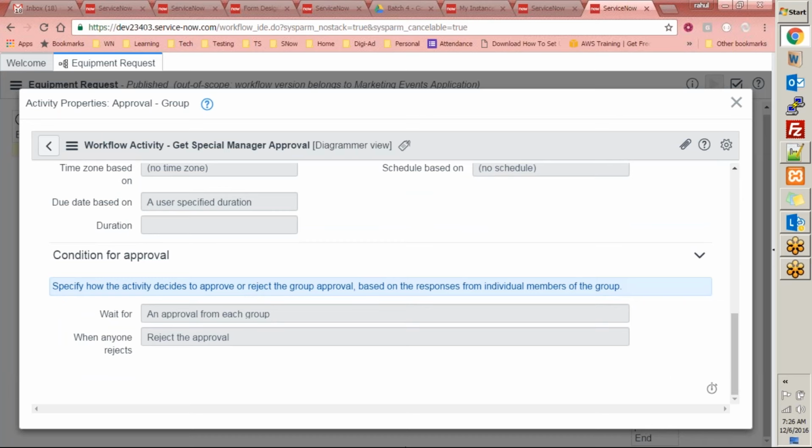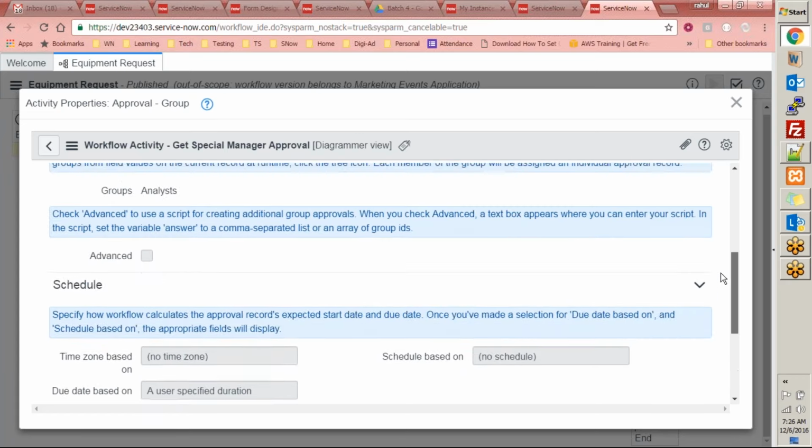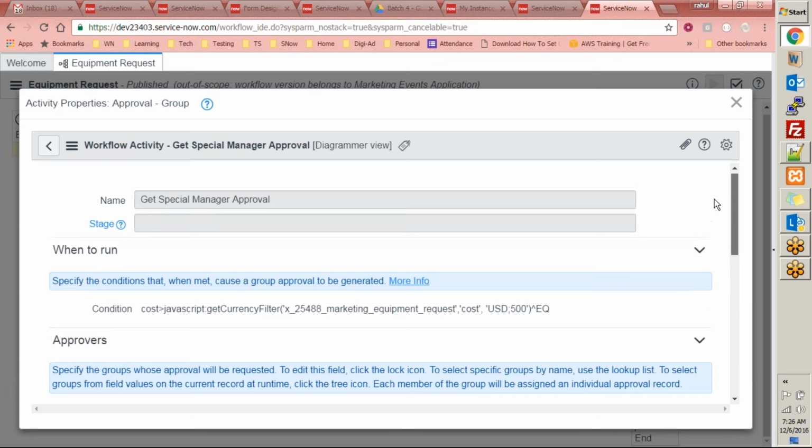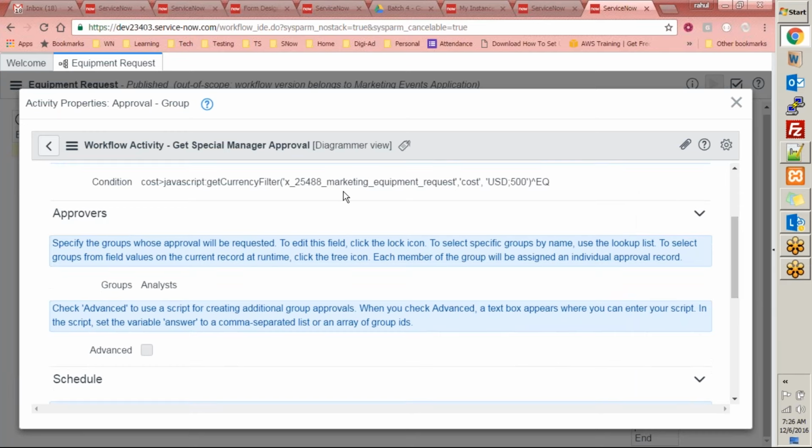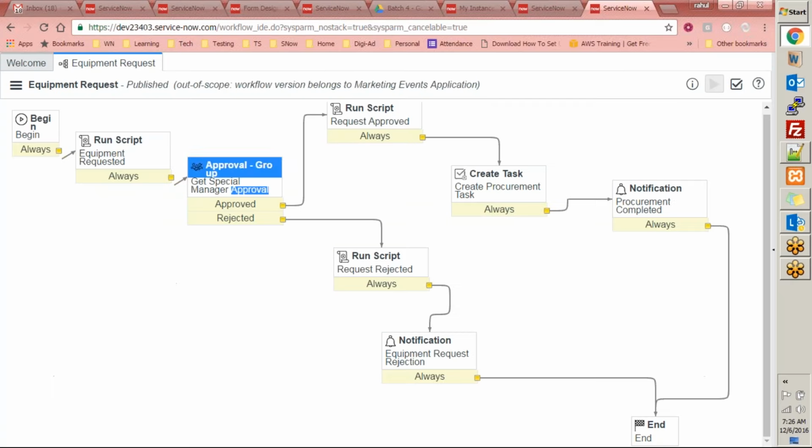If there is just one approval from each of these associated groups, then the request will be deemed as approved. And the condition that we made was the cost of the equipment should be greater than $500. So that comes from the workflow itself. So you have it here.